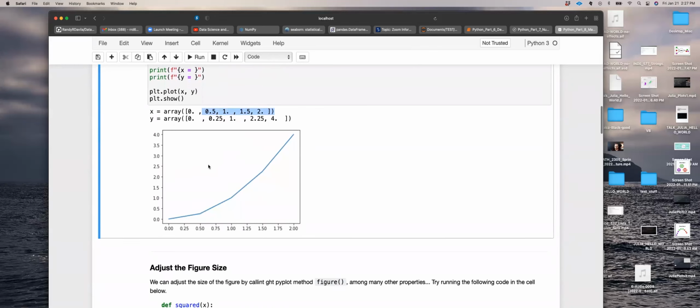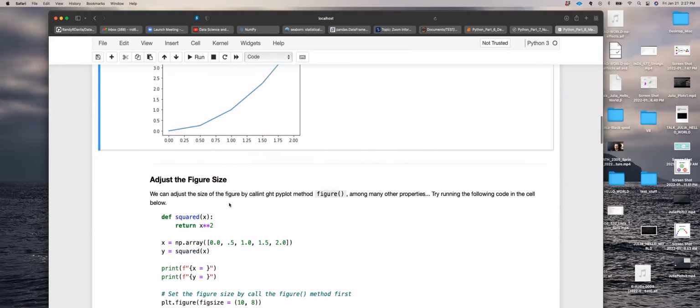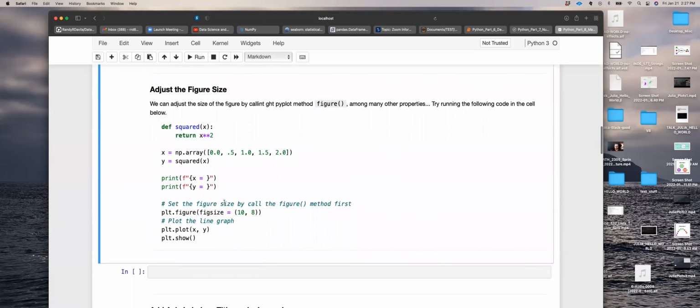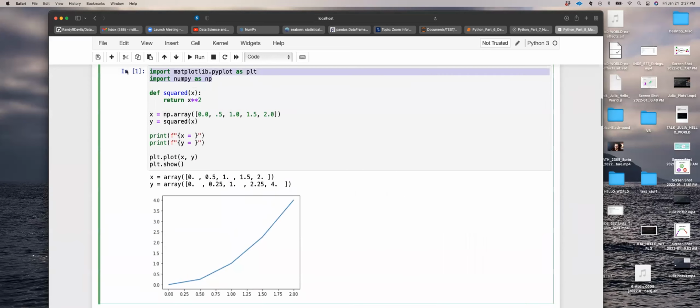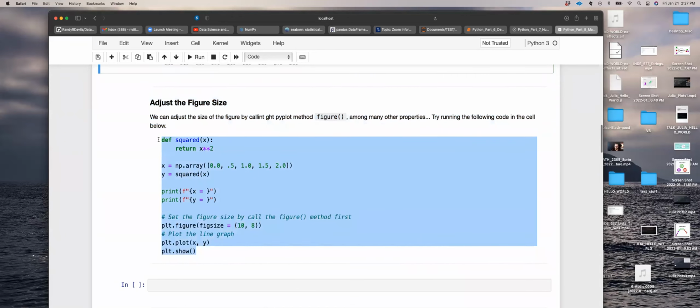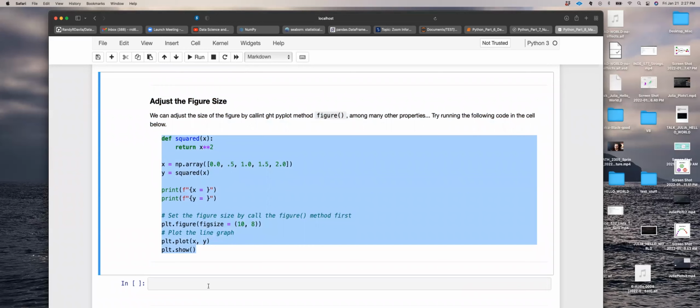However, it's kind of small, and I would like to adjust the figure size. So I'm going to repeat everything, and I have to mention this: I'm repeating the code over again. For example, I'm defining my function again, and X and Y again, so that each cell is self-contained. Basically, up here you import your modules, but other than that, you can just run the code in the cell below it, and it will work.